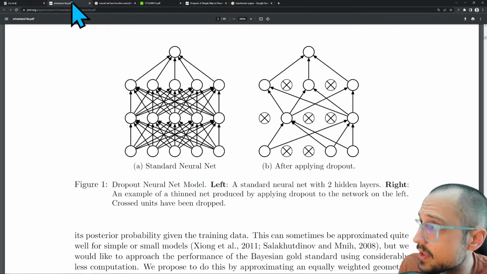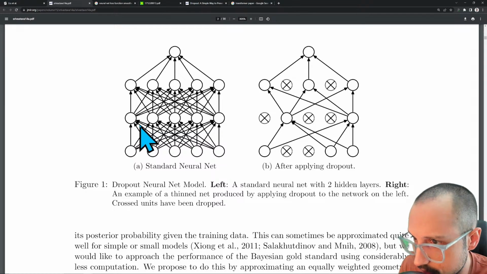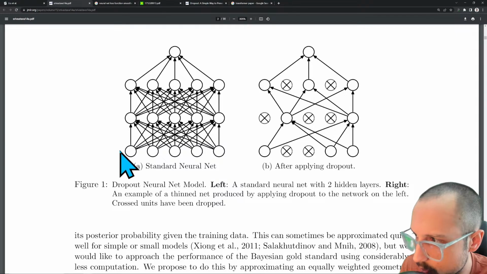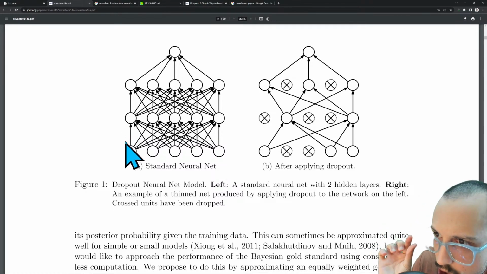So what do they mean by that? Remember how we said that each of these little arrows here is a weight, right? So a weight matrix is basically a matrix that has all of the values of these little arrows. And what you're doing when you're training a neural net is you're changing the values of these little arrows. This little arrow might be 0.5, and then you make a gradient update and it changes to 0.4, and then another and it changes to 0.3. And you make a big gradient update and it changes to 1.7 or something weird, right? It's not like they're changing direction, they're just changing strength.